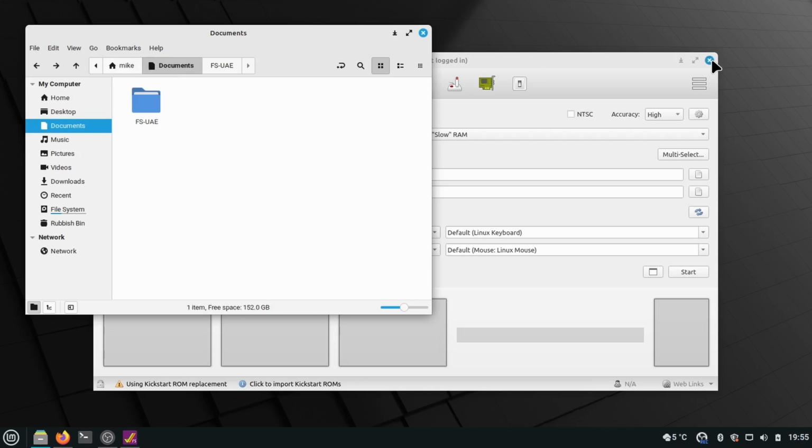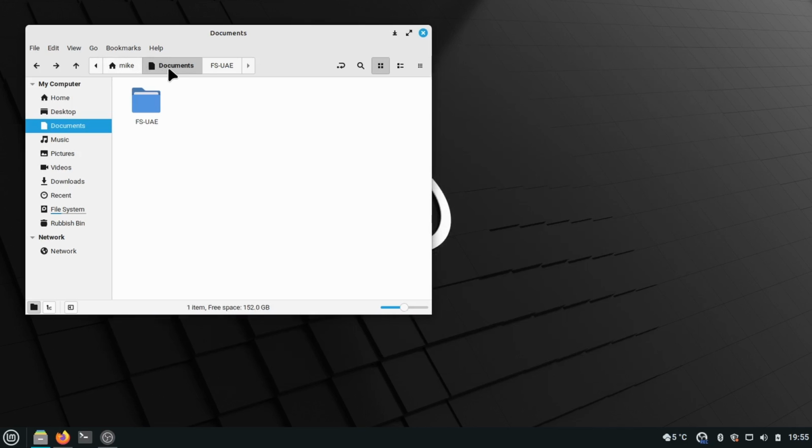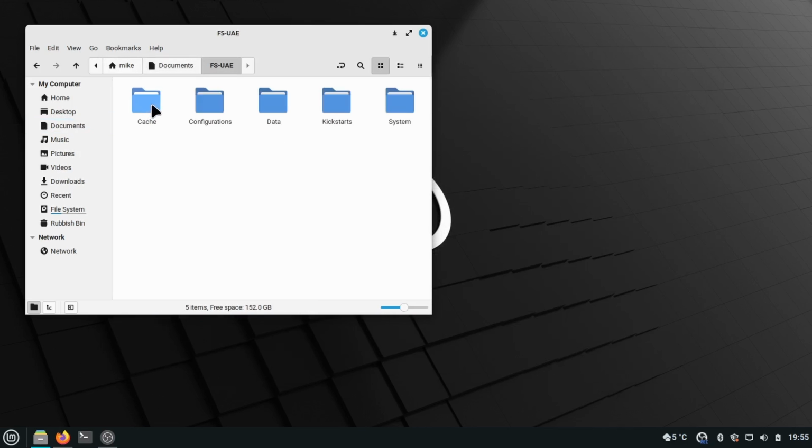Actually, I'm going to close FS-UAE. So I'll go to my documents, FS-UAE, and within this folder just here, paste. So then you've got the AGS_UAE folder within there, and then you've got your hard drive files in there. Make sure it's in that location, because it just makes things a whole lot easier going forward.